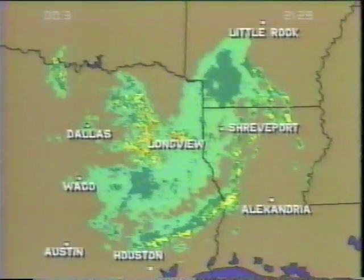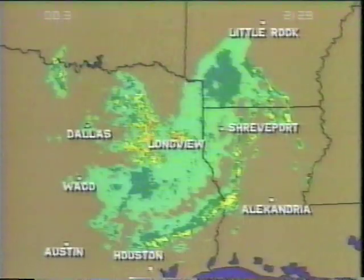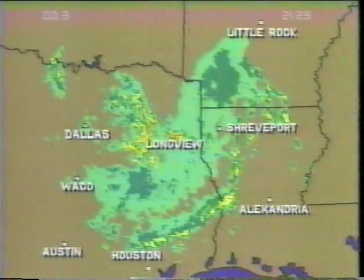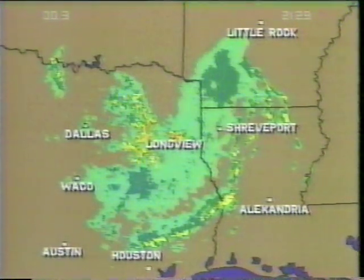In the field, the echoes on a radar scope are not easy to interpret. So for television, radar presentations have been digitized and enhanced. This is done by assigning different shades of gray or color to different levels of echo brightness. For example, this radar has been enhanced to show light rain as a light green color. Moderate rain is darker green. The yellow and orange areas are heavy precipitation, the kind you might find in thunderstorms. With the addition of map grids, you can see where the precipitation is falling in relationship to where you live.